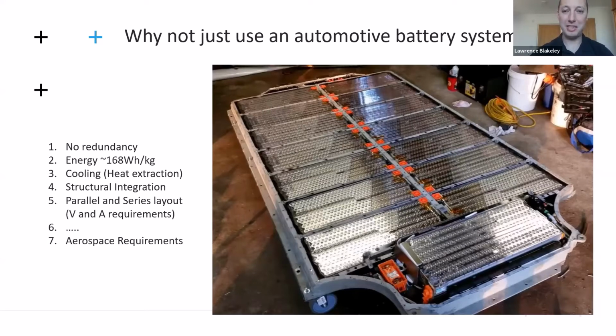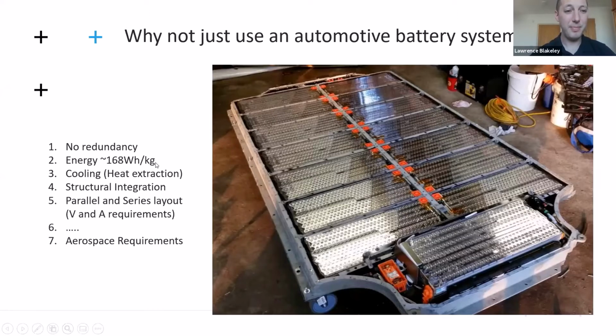Now, yes, Tesla make very good batteries, but they make very good automotive batteries. They don't make aerospace batteries. So a few of the focuses here that I would just draw out is there's no redundancy. Aerospace needs redundancy. You can't pull your aircraft over and step out. Unfortunately, you can in a car. So you have a failure and you stop, you get out. So no redundancy, that's the first problem.